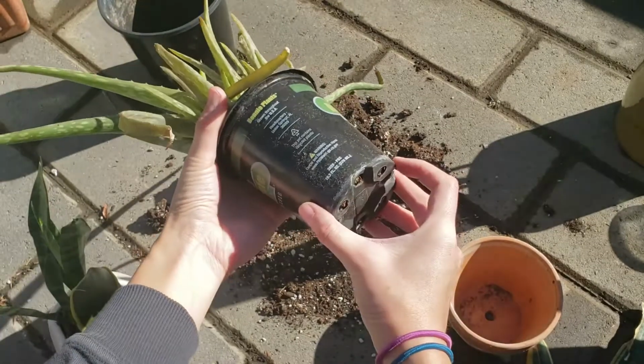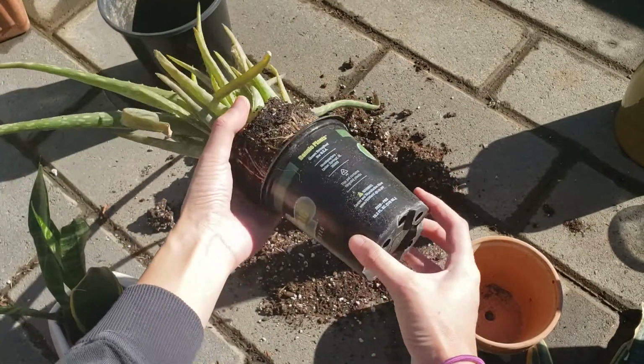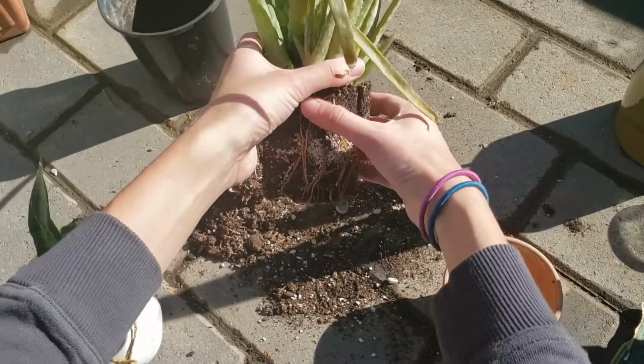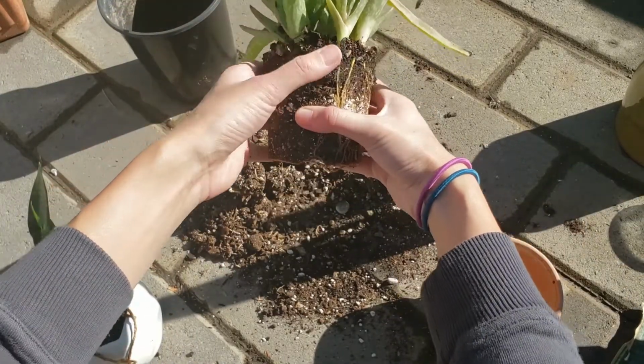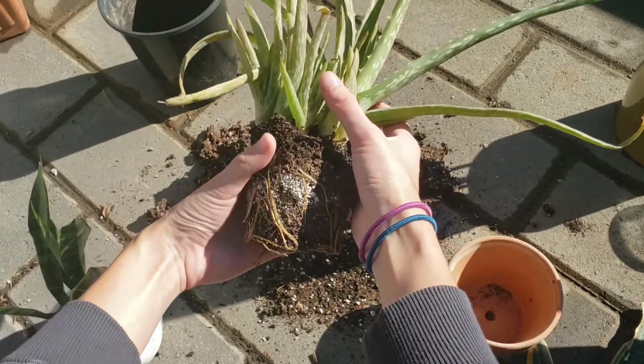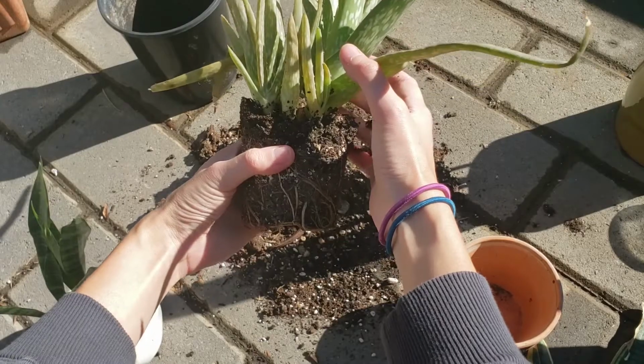So the first thing I'm going to do is to completely take the whole plant out of its pot and basically look at the state of its root system, see if there's any rotted out bits that look black. And from first glance, it looks healthy.